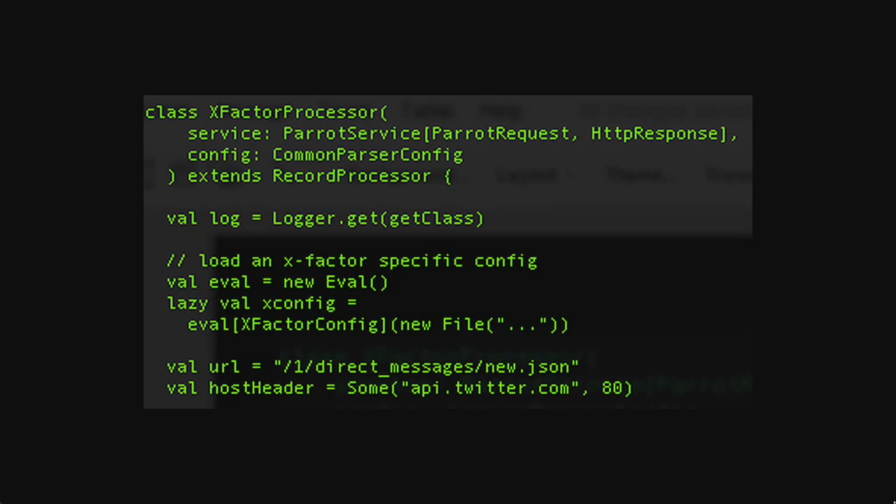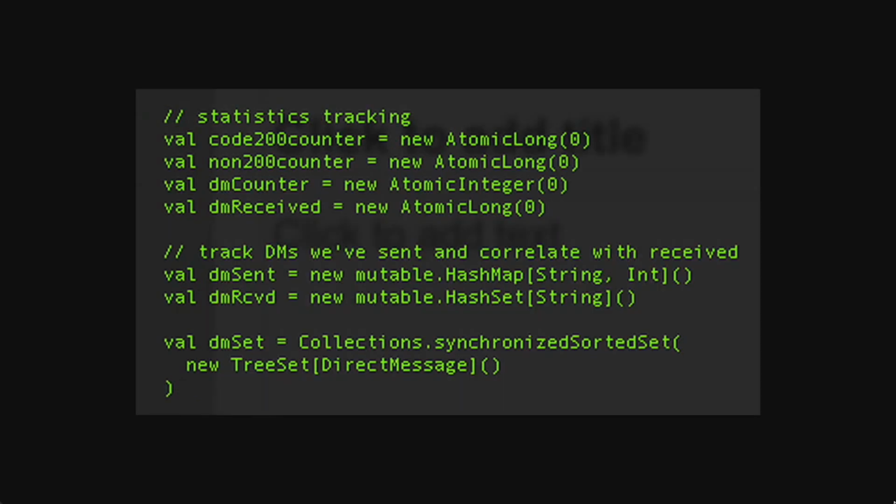We're going to show like five slides of code here, so don't get too attached to any one piece of it. This is happening up in the constructor. There is an eval, and then we pull in a config, and then there's a couple of URLs. This is using our API 1.0 endpoint instead of our API 1.1 endpoint. This code was written long enough ago that there wasn't a 1.1 endpoint. And by the way, none of it has been code reviewed, so my apologies. I know it's not the highest quality code. I wrote it in literally like a day. So there you go.